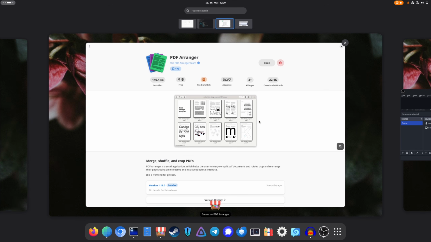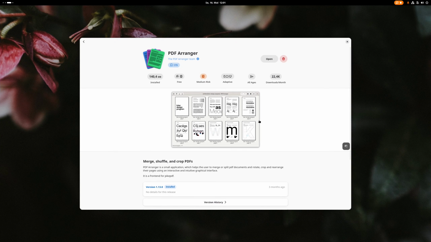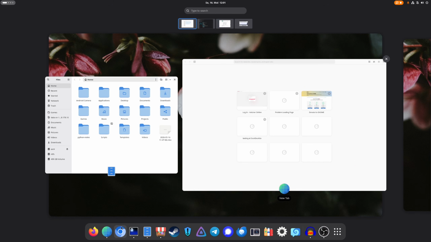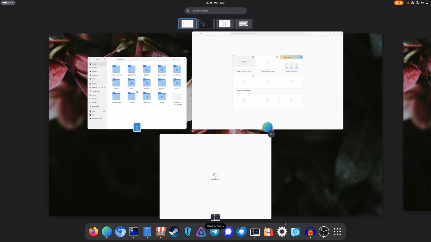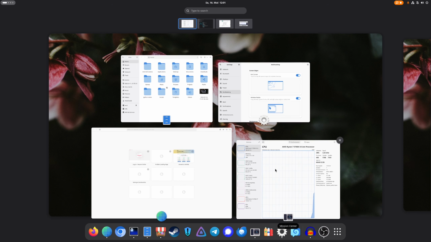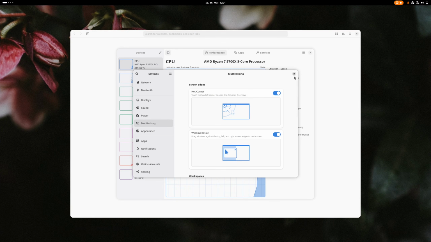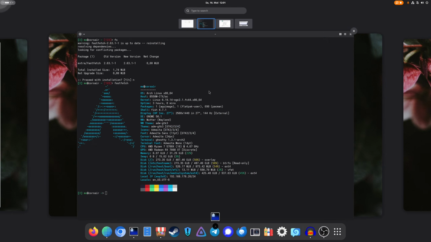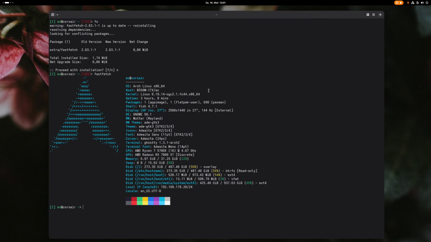That's one of the reasons why I like GNOME, is that you can be really keyboard centric and use a lot of keyboard shortcuts, but you don't have to. It's not like a tiling window manager where you are, in most cases, kind of forced to use the keyboard. You also can use the mouse in GNOME. It's really nice. It's really simple to launch apps. Here, let me launch the Mission Center or the settings menu or whatever. It all just works. It's really easy. So yeah, that's why I use GNOME. That's how I like it.